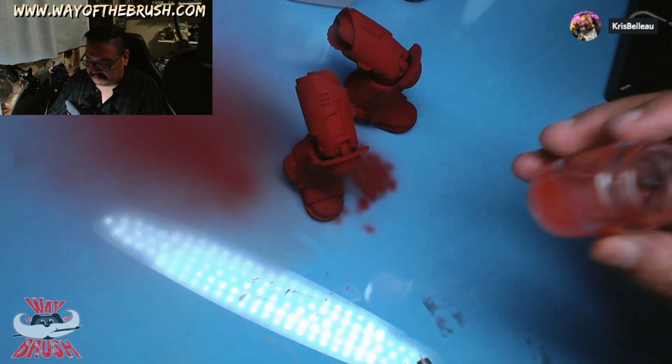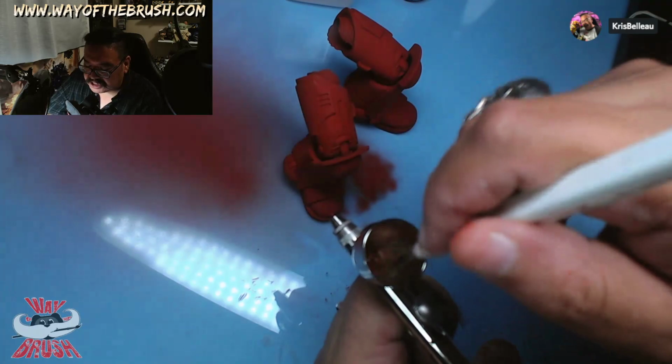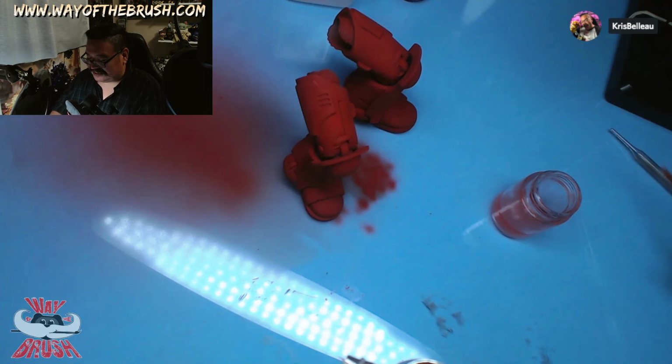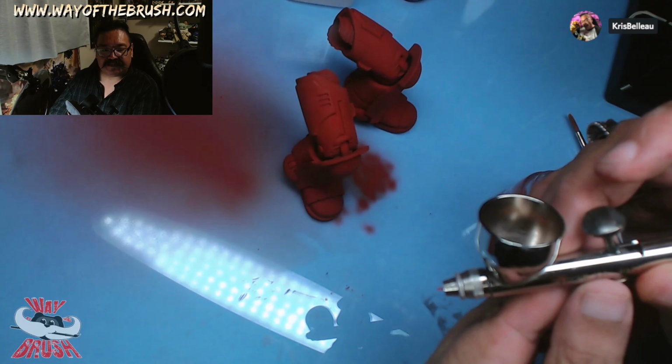Okay, I'm just going to take some of this alcohol. I'm just going to pour a little bit in. This is mostly clean. You see there, it's still a little murky. That's because I was farting around with it. I'm going to take my clean-ish brush and mix it around. I'm actually going to move the trigger back a bit because some of the paint does accrue up into the nozzle. I spritzed a little alcohol out, sprayed it across my desk here. Just going to let some of that alcohol sit on the needle and in the nozzle, just like we do with the Windex. That's all I'm doing.